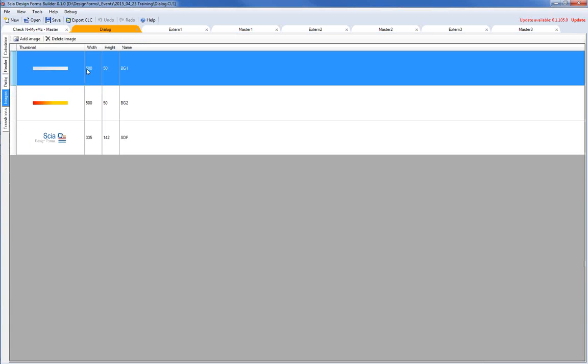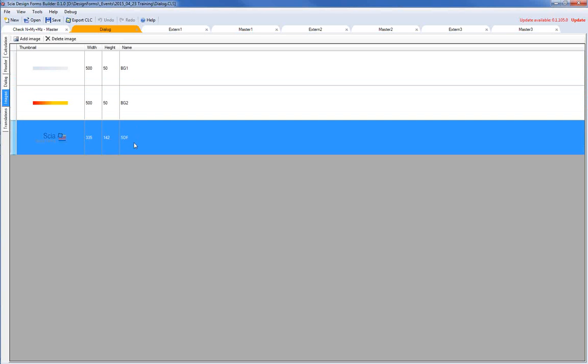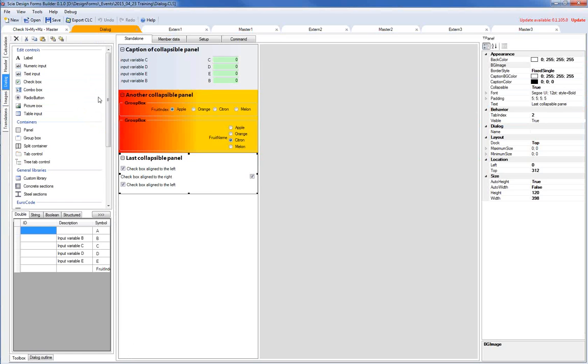Image must be loaded to the image library in standard way, similarly as static image used in the script. So I have 3 images here: background 1, background 2, and SDF. So we can try what happens when I type SDF here. I get this background image here, which in this particular case is not very nice, but it's an option.